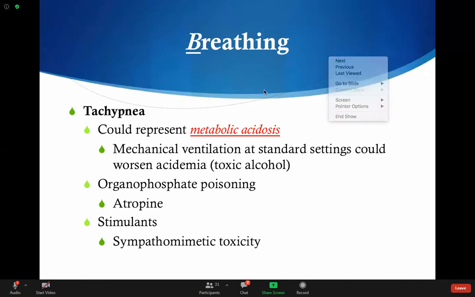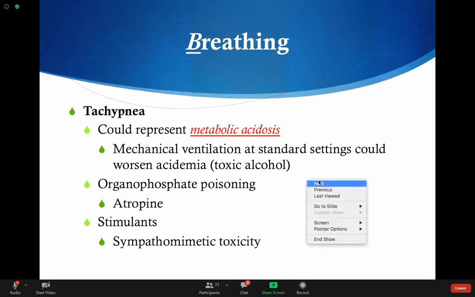So it's usually a sign in toxicology. It's either direct stimulation of the respiratory center like aspirin, or a sign of metabolic acidosis. They're trying to wash out CO2 to compensate for the metabolic acidosis. Sometimes organophosphate, because they cause a lot of secretions, they have tachypnea, and that's another reason for you to consider atropine, but usually you will see a lot of secretions. And then stimulants, they cause increased respiratory rate by themselves, and they also cause metabolic acidosis.